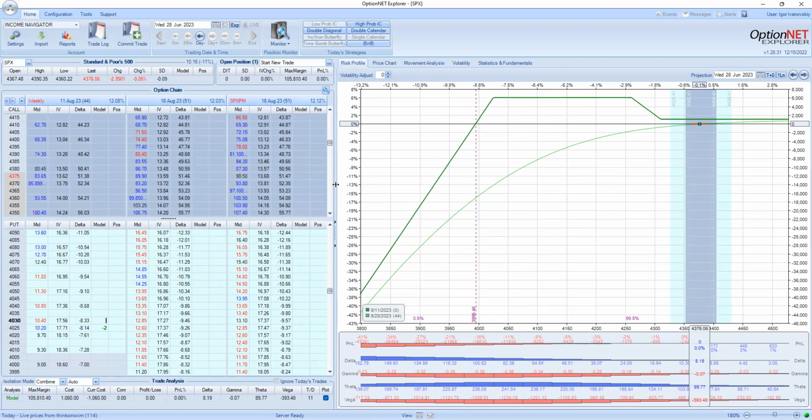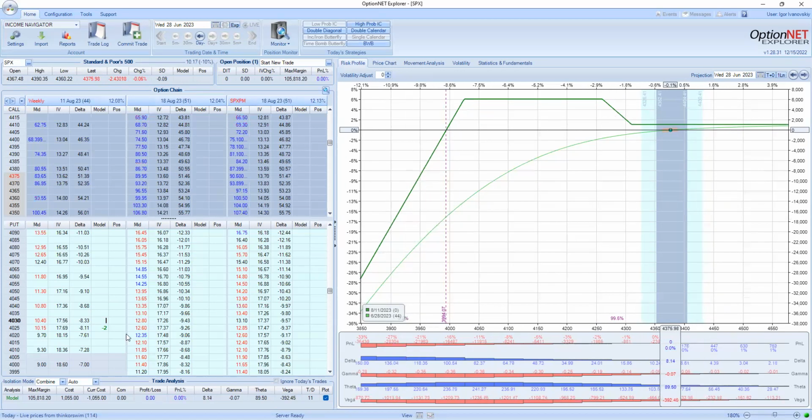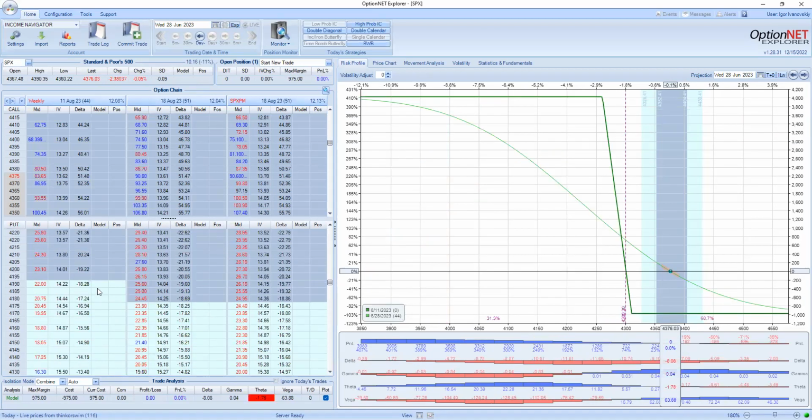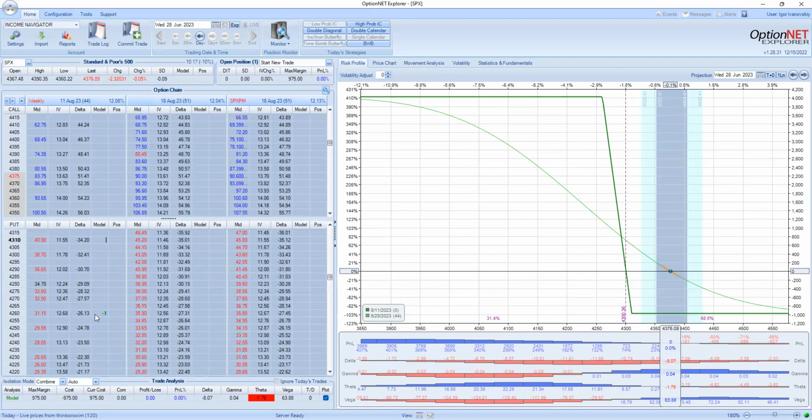Just because something works for me doesn't mean it may work for you, but the idea is going to be very similar, and you may be placing your strikes further or closer to at the money. And maybe you're changing the width of the spreads. It all works fine. So let me just go back and get rid of these options here.